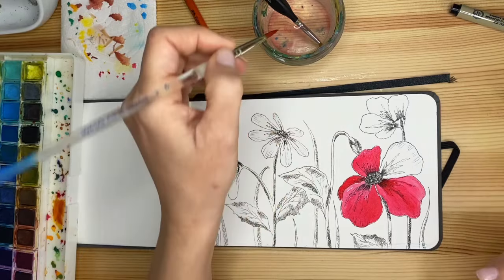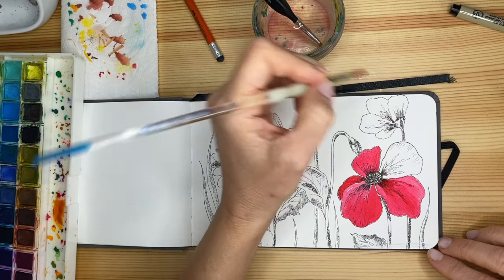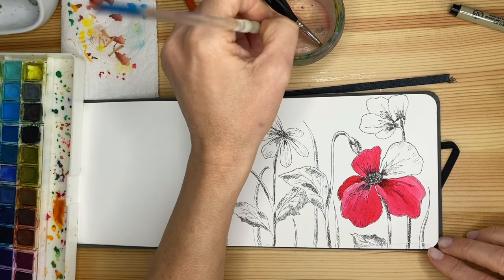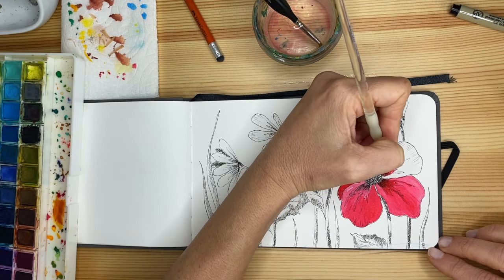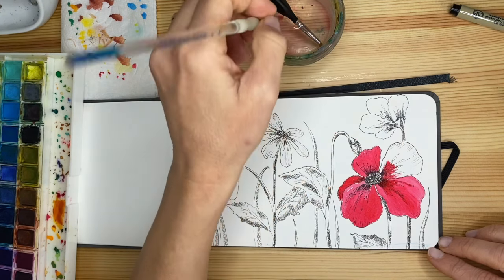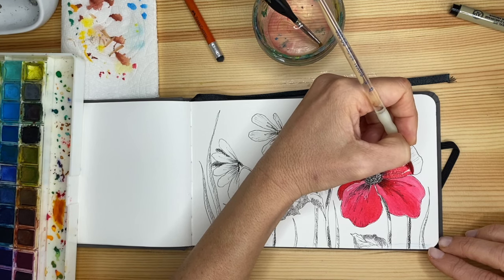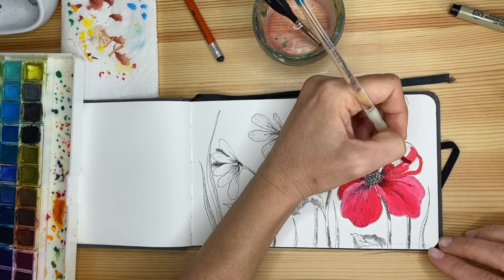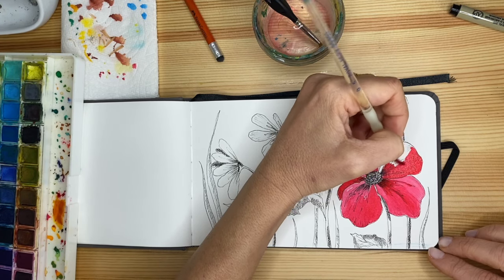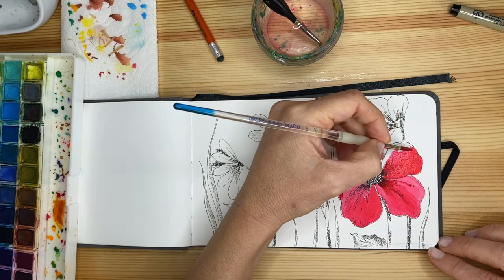So don't go too dark. There is always a chance to paint over. But if you want to keep some area lighter, just don't paint at all on top of this area, or paint with a highly blended color, which is going to result in a very, very light saturation of that color. But as we say, we are doing little by little, we are doing baby steps. So this is our beginner, intermediate, friendly practices.